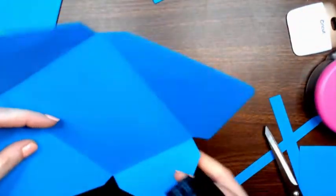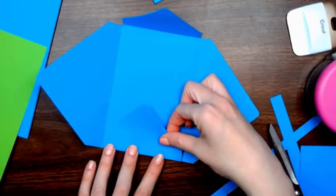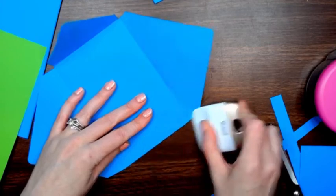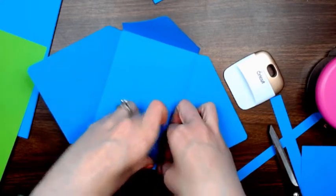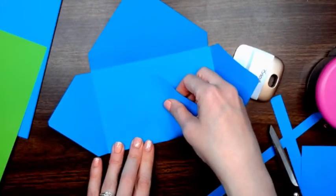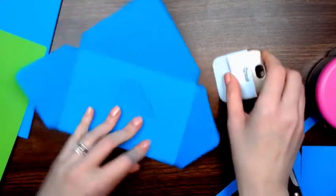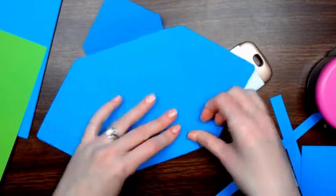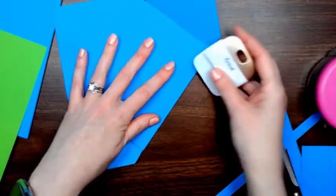Then let's round our corners, and then we'll worry about getting everything situated and straight. Now let's look at it. Make sure it's straight. That's not. So you can always just finagle with it a little bit. Of course, I'm not going to spend a lot of time on it because this is just for demonstration purposes. But when you're doing it, take your time and get your corners straight, and do gooder.